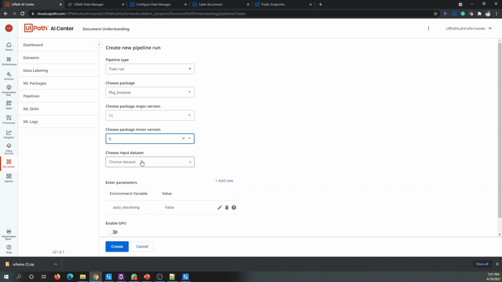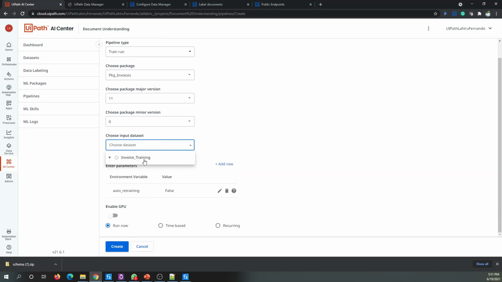And choosing the dataset. Now, this is the dataset that we created initially, but while we were doing the labeling, it created a couple of other additional folders inside. We are not interested in this internal. We only want to go inside this export, and this is what we are interested in.